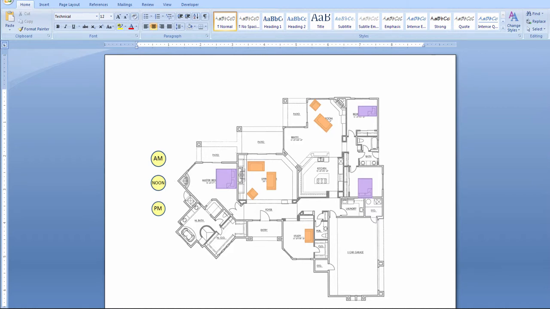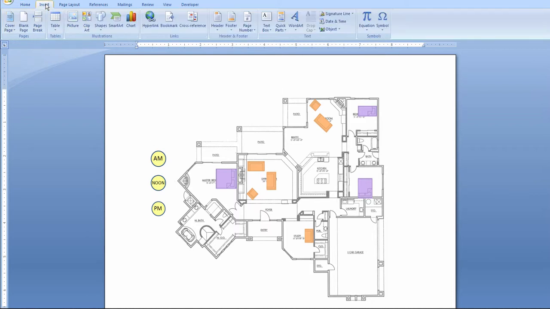Once you've placed major pieces of furniture in your plan, you're asked to trace major traffic paths. A major traffic path shows how you would need to walk from one space to another and flow through your floor plan, including to any entrances and exits. So basically, what you're going to do is go to the Insert menu and go to Shapes.